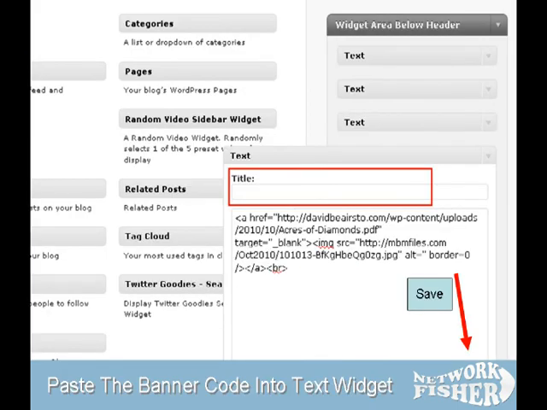Finally, we come to our last step where we're going to drag a text widget within the widget area. And I chose the widget area below the header. This is where I wanted to put the free gifts. And you're going to paste that banner code into the text widget and save it below.